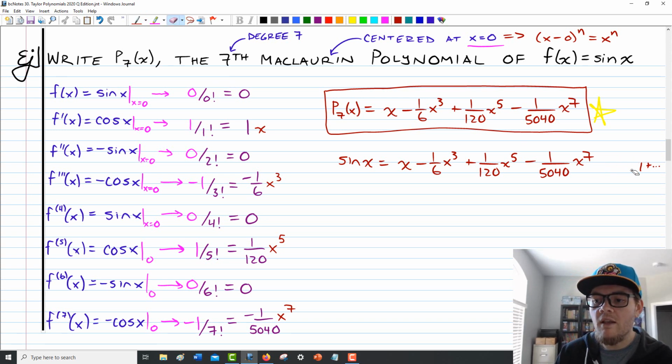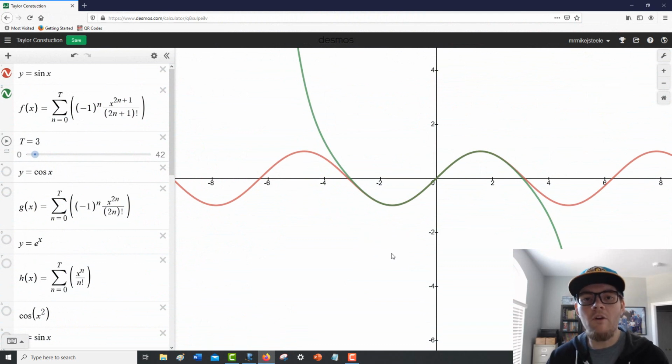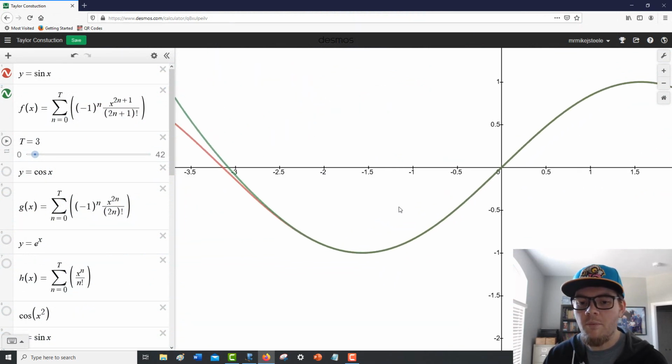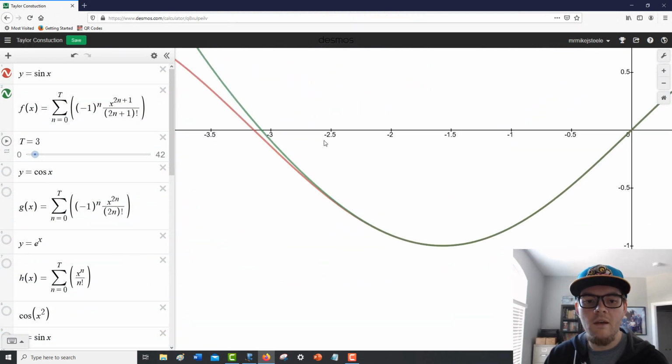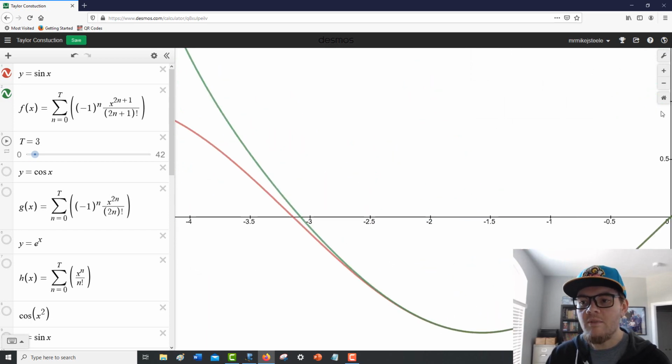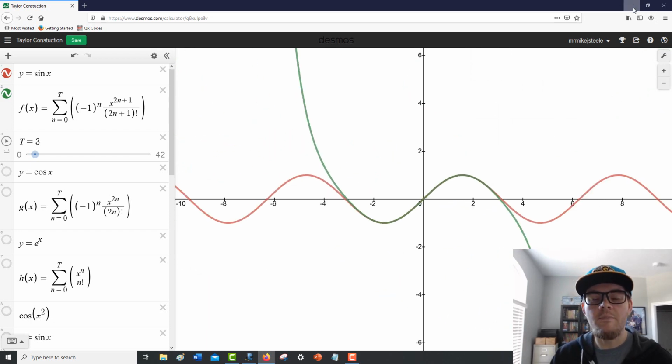So instead, if you want to write this statement correctly, you don't say that sine of x equals that. All you say is sine of x is approximately equal to that. Obviously, that wasn't the question asked here, but that's exactly what we came up with. We came up with something that does a good job of approximating sine of x. Obviously, from looking at that picture on Desmos, there are places where it's a better approximation than others. Specifically, you probably want to be here more than you want to be over here. But at the same time, the idea matches really nicely.